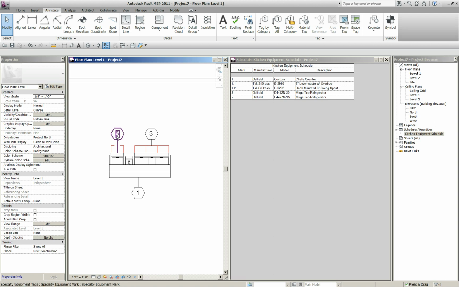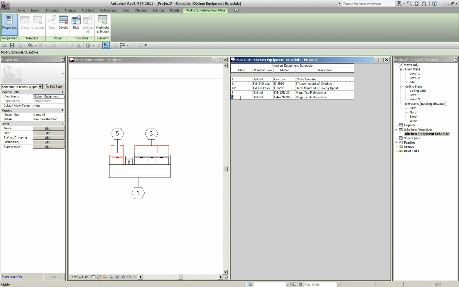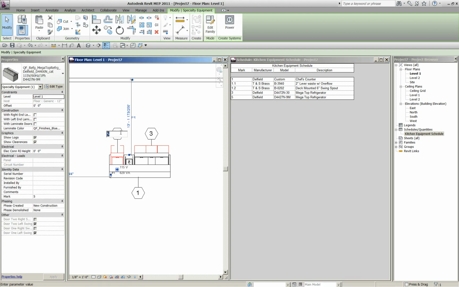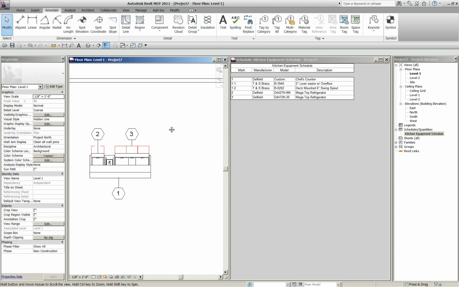I couldn't have a 5 tagging this 27-inch megatop and have anything but a 5 display in this field. I'm going to set that back to 2 though, so our schedule makes sense.